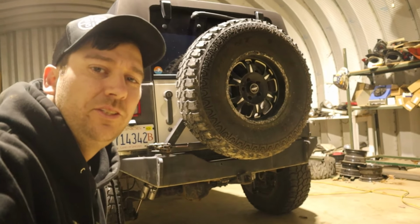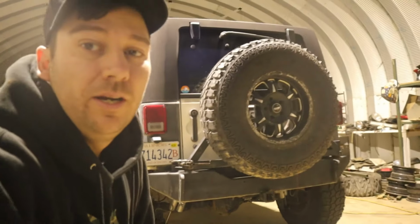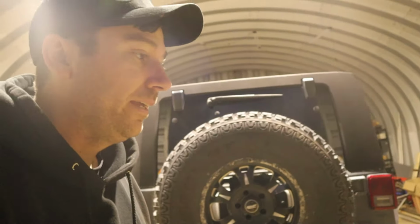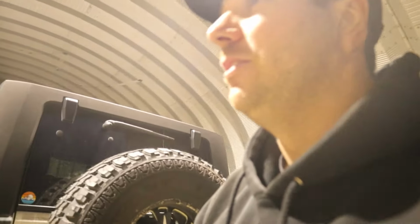I'm not expecting anything too major stance difference wise. I think we might have a little bit more clearance here in the back end. Let's find our tape measure and see. Everything's probably got to settle still, because these are brand new. Well, we'll see where it's sitting right now.